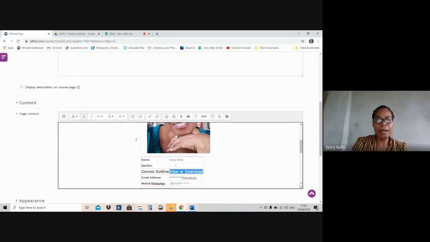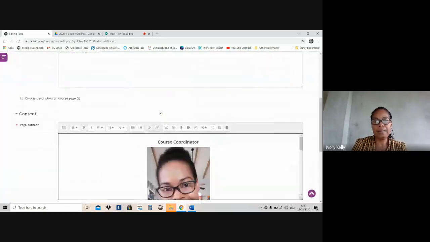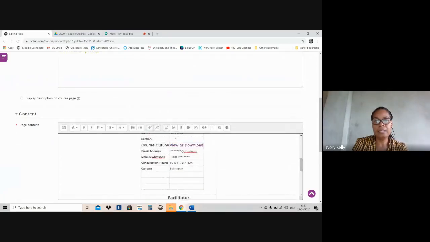And then you go back and where you have view or download highlighted, you go ahead and now click on the link button and then you paste the link that you just copied from the Google Drive into that box, and then you allow for opening in a new window, create link, and ta-da! This is actually a link.